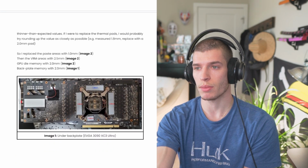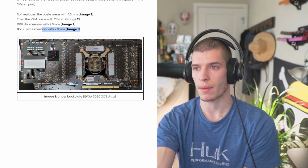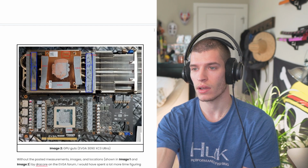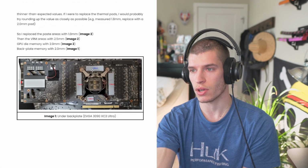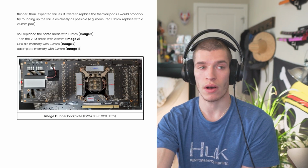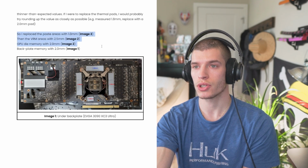And then I took his images, and I just labeled them image 1 and image 2. So for example, you'll see here, image 1 references the back plate memory, and he says that he did 2mm pads here. If you look at image 1 right here, you'll see all of these are measured at 1.88. I don't know why they're different colors, but they're all 1.88. And I followed his instructions, and they fit perfectly. And then the other ones are all in reference to image 2.